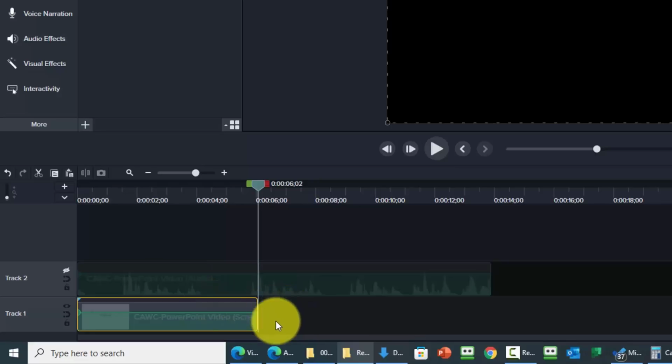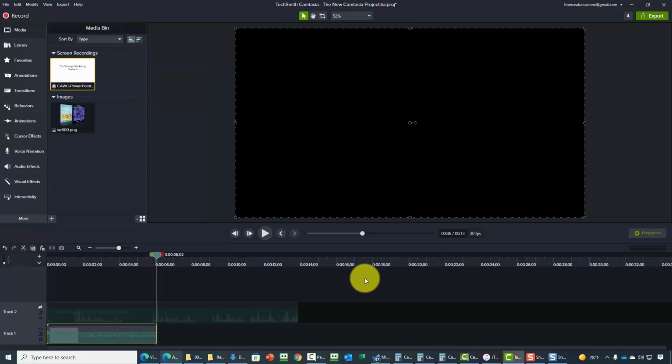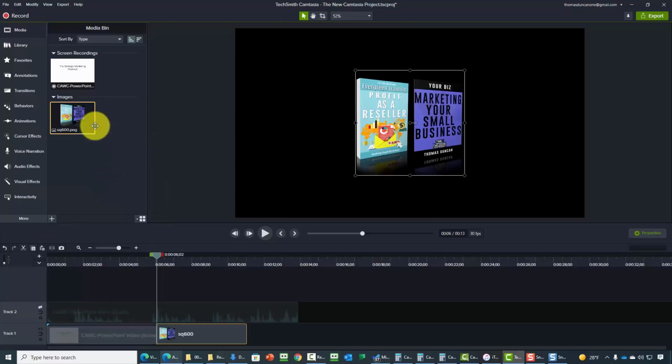And what we can do is we can add in another visual that we may want to add to this particular track. And all we need to do is to import another video. We can go to our media. We can add it to our clip. We can add the clip to our timeline. And we can then have this visual available with our audio.